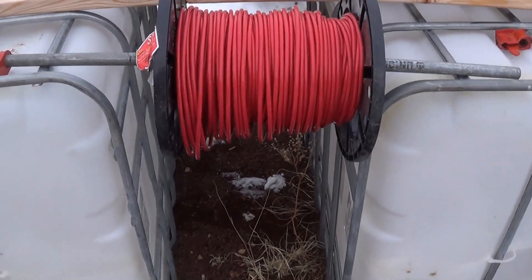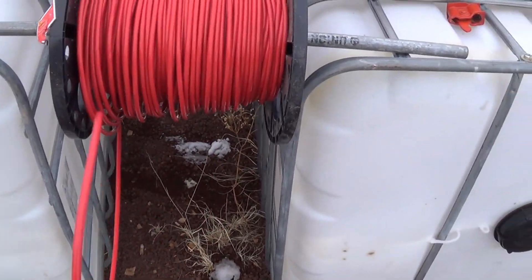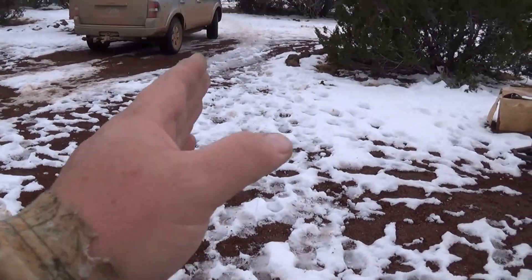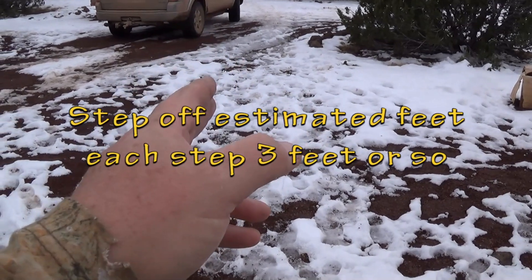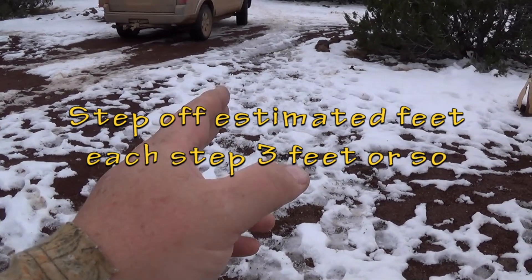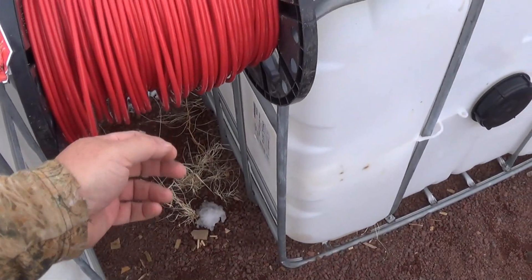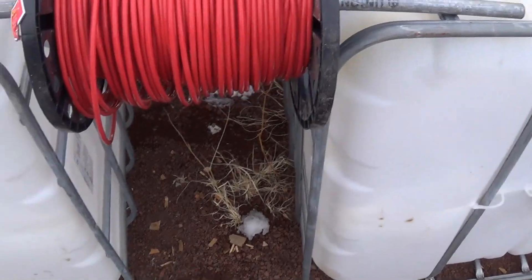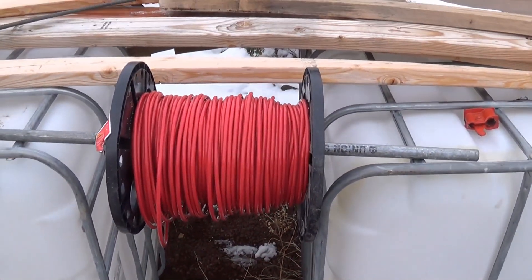I just started pulling on it. What I did was go out and mark off where my measurement would be, then use a cinder block and put it there. I would carry it out, lay it down, put a cinder block on it, come back, cut it, and then roll it up. That's how I was doing my six-gauge wire on the long pieces.